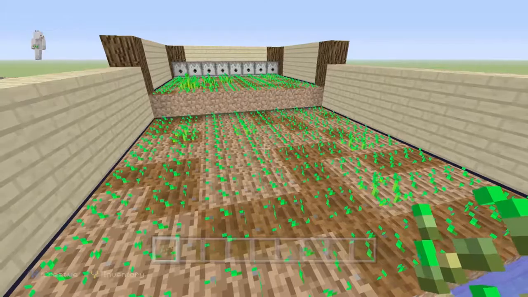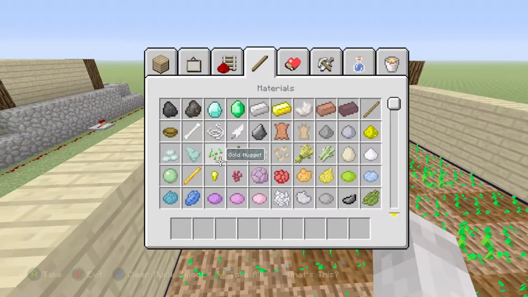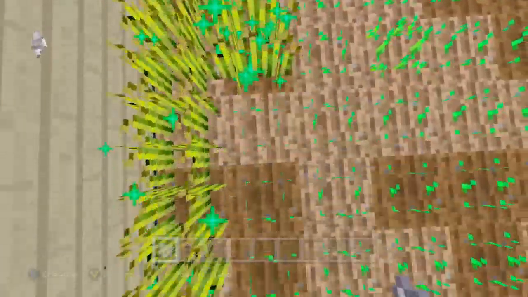Like, it did work over here. I did not place them back. I should have probably placed them back so you would have seen. So now you have all your actual wheat and seeds in there. So as you can see, it does grow. So I'm not lying. So what we're going to do, grab some bone meal.